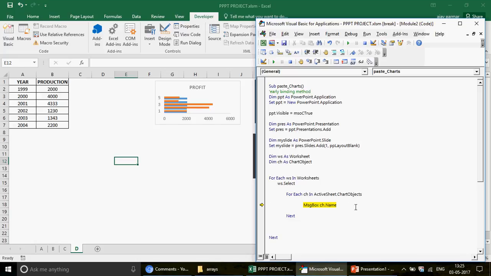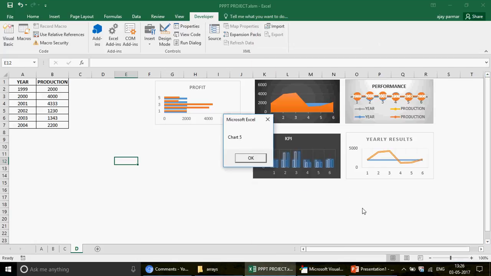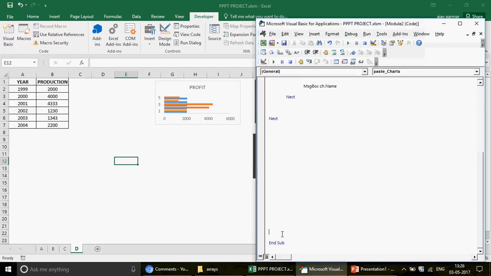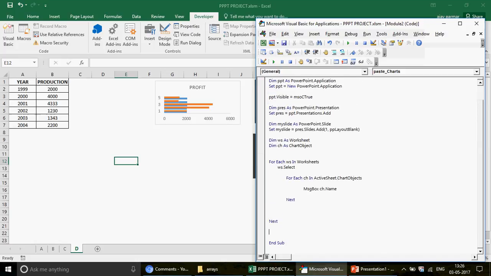If I create the chart in my Excel for the first time, it is going to be chart 1, and the next time chart 2, and next time chart 3, without closing the Excel actually. And then what will happen the next time? If I delete this chart 1 and chart 2, obviously when you insert a new chart, that will be chart 4. It is not going to be chart 1 again. So this is how we are going to take all the charts one by one. You can see here we have all the chart names. This is chart 1. That's it. This is how we can loop through all the charts.